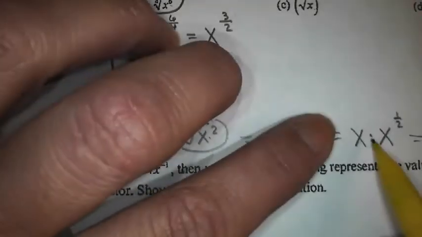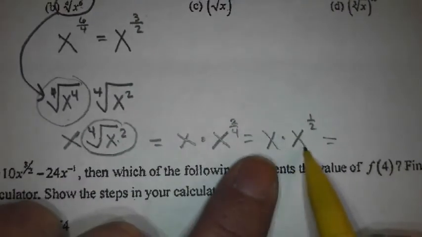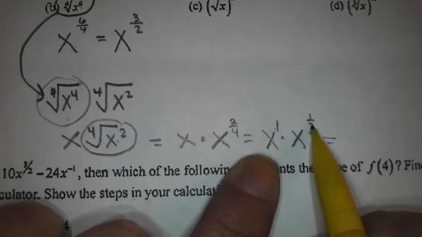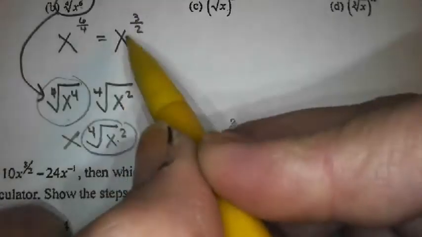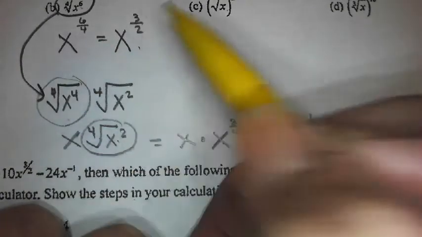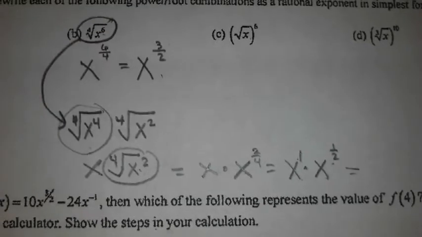And what is our exponent rule if we're multiplying common bases? What do we do with the exponents? Add them. And 1 plus 1/2 is 3/2. See that? Just a connection. You're not going to probably have to do all that, but in different scenarios you have to go between radical form and exponential form. There's a very, very strong connection with exponent rules here. Radicals are exponents. It's just a different way of writing it. Radicals are just fractional exponents.